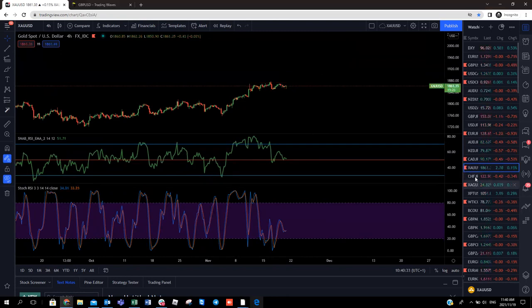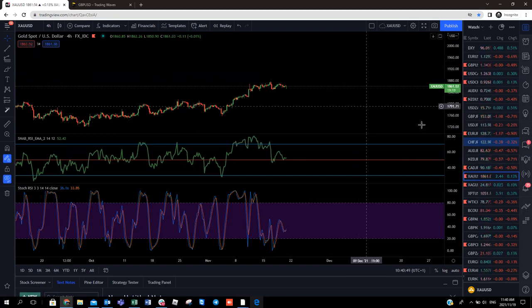We'll expect that above this level, we see gold continue to push to the upside. Right, so this, I don't know why my silver is there. That means we also do not look at chief. So that is gold. Let's have a look at chief.